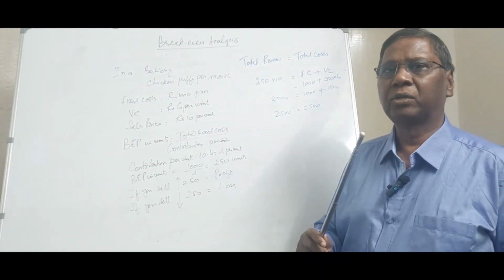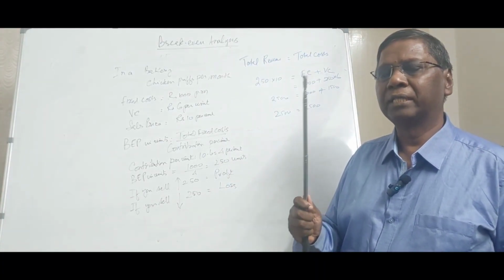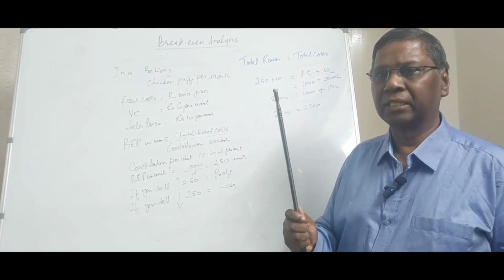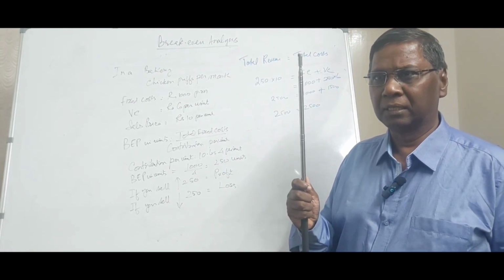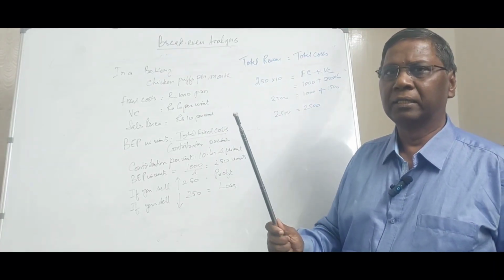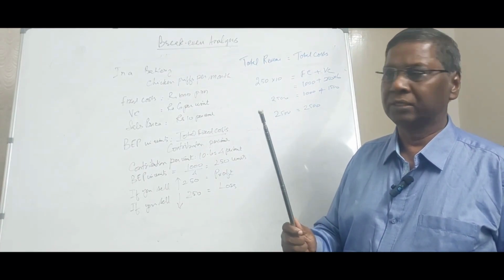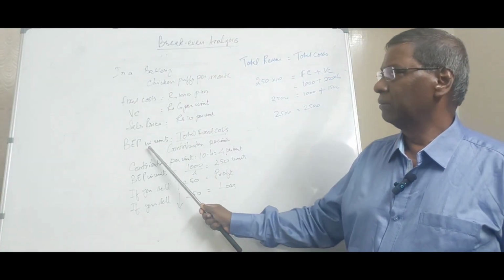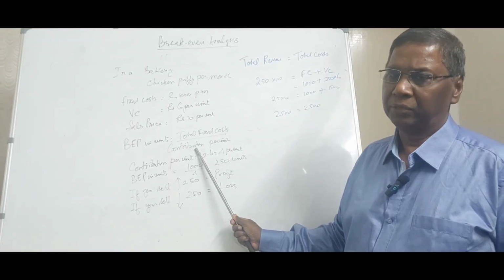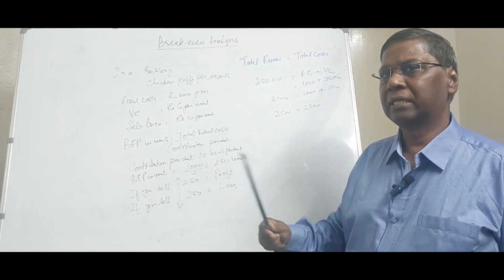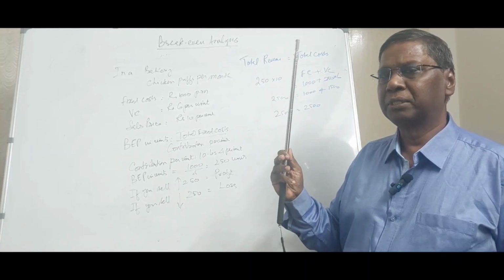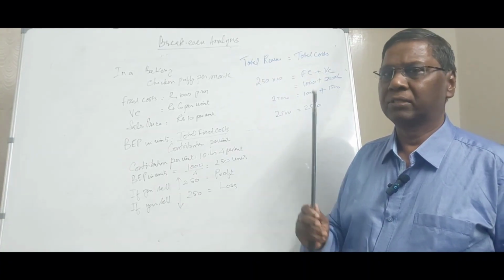Now I want to find out at what level I break even. What is the level of production at which my business unit has break even, at which there is no profit, there is no loss? So the simple formula is again: break-even point in units equals total fixed cost divided by contribution per unit. Already I have discussed at length in all previous sessions what is contribution. By this time you must be thorough with this concept.